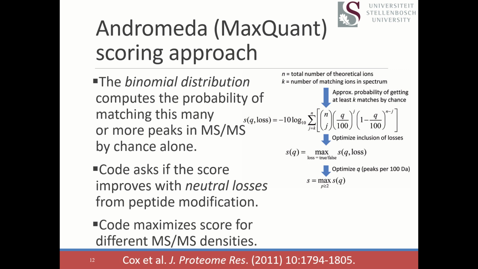It also tries to set a sliding scale on how many peaks it is going to consider real peaks. You might have measured 200 peaks in this particular tandem mass spectrum, but they have a distribution, right? Some of them are really high screamers, you know there's a peak there, and others are just down there in the grass. So the software is going to use a sliding scale, trying to decide what it's going to count as a peak in order to optimize that scoring match. So both of these optimizations are going on to see what maximizes its score. There are strengths and weaknesses to this model. It's not my favorite.